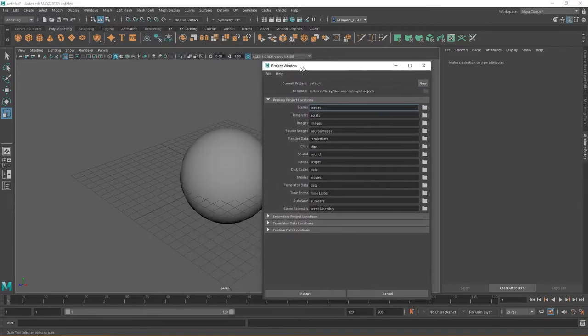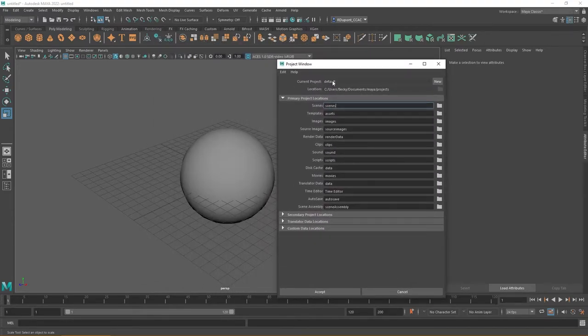Currently, for this project that I'm working on with the sphere, I am in default. But let's say for the first assignment or for the first project, I actually want to make a project folder specifically for my project one. I can come over and say new, and notice how it says new project. So for instance here, I can change this to project one. Notice the location. By default, Maya wants to store it into the projects folder. So in your projects folder, you can have multiple projects that you can switch between depending on what you're working on in Maya. Notice that for the primary project, it will again have each of these files or folders here that you will be able to work with. Once you change the name, you can go ahead and say accept.